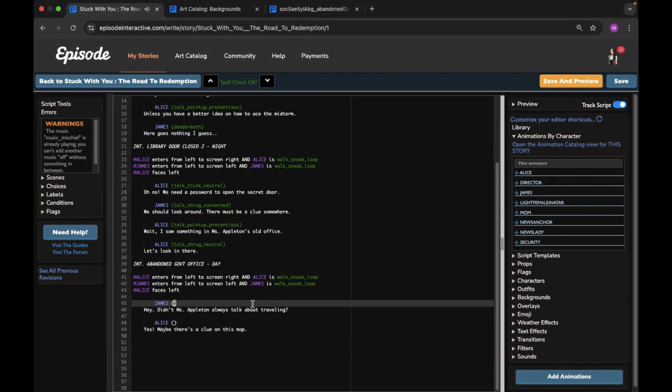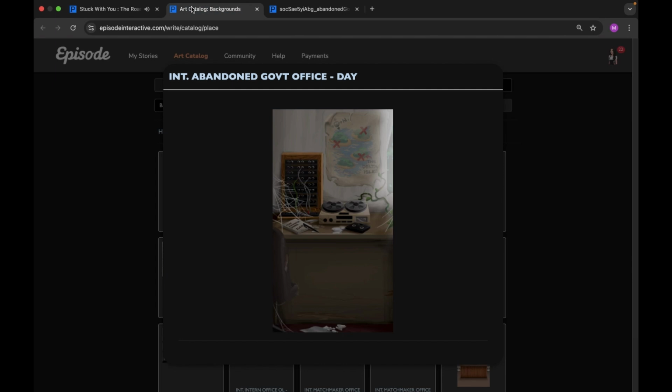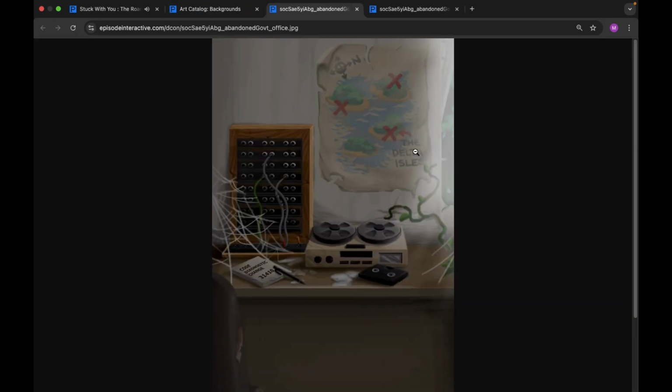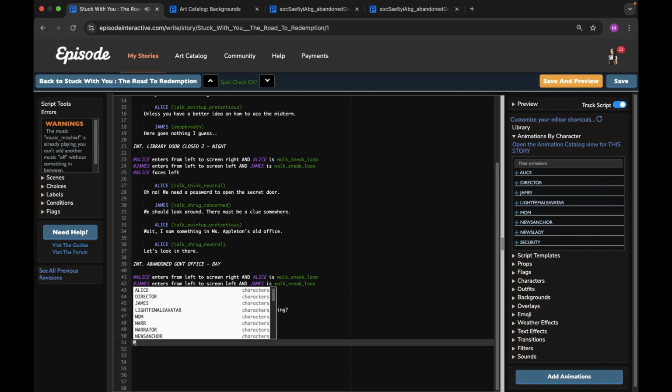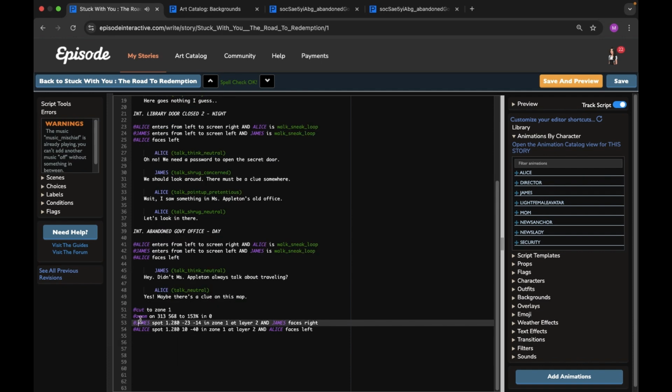Okay, so I'm just going to add some animations here. Then I'm just going to type in what I already figured out to get the camera to zoom in on this text. I'm not going to show you guys that because I did do a tutorial on camera zooms and things like that. So I did the camera zooms, as well as I wanted them to be out of the frame so that you could see what's written on the map.